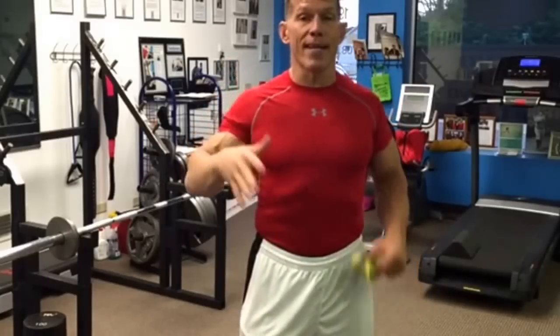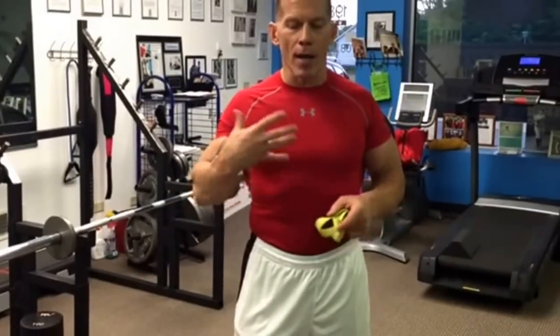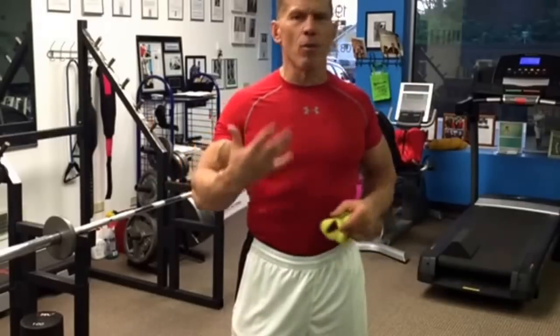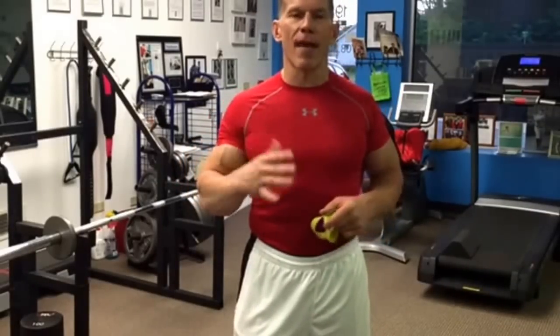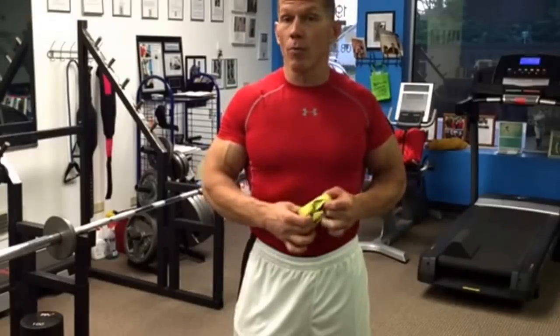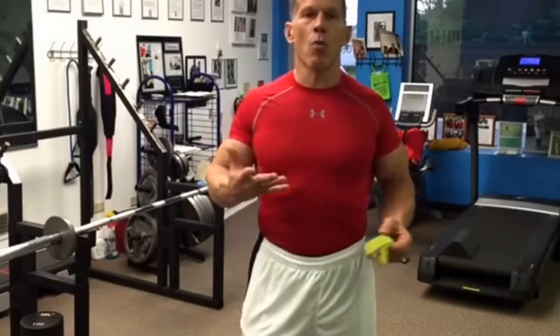Another thing was I've been loading creatine a little bit differently — plain creatine monohydrate twice a day. Once in the morning after cardio and abs, just a little bit of a workout but not weight training, and I take it in with water right after that, which I think helps it absorb really well. Then I take it again pretty much right after the weight workout with some bread and water, and it's absorbed nice and quick. Plain creatine monohydrate — that's the second thing I did.